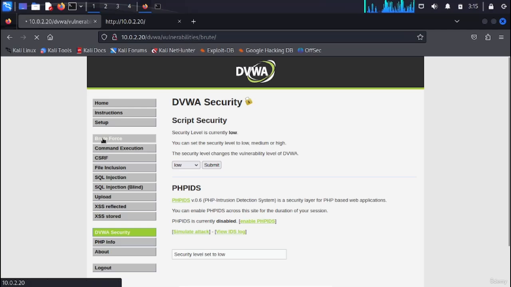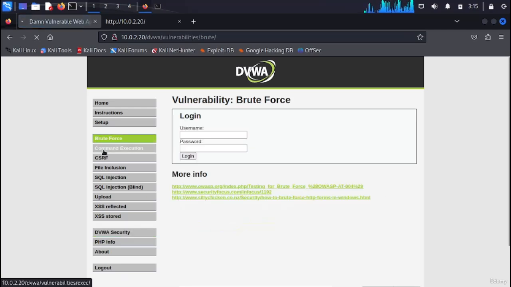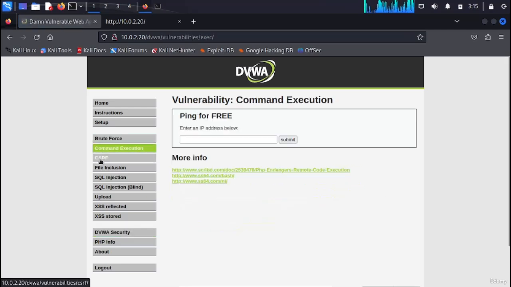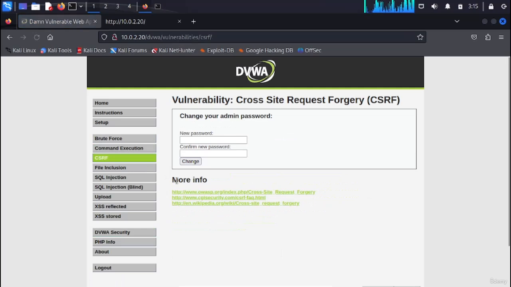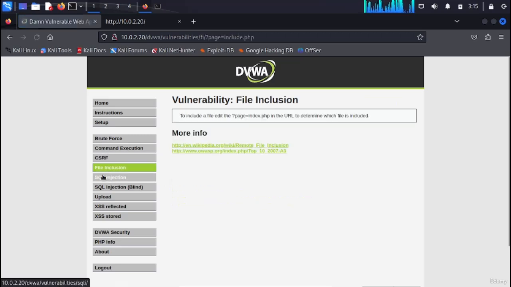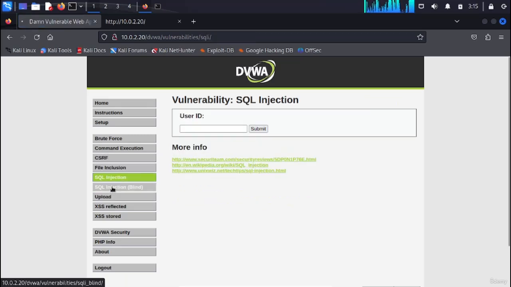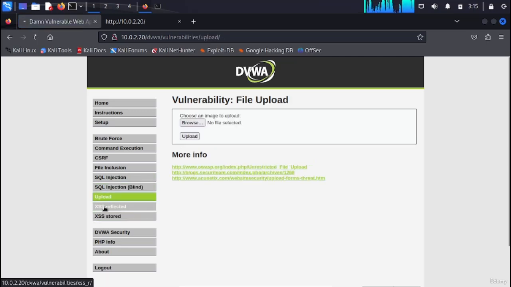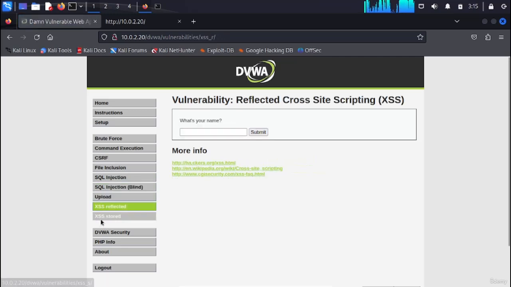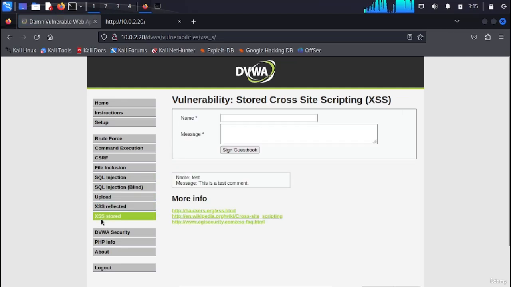Maybe you want to try brute forcing, command execution, cross site scripting, cross site request forgery, file inclusion, SQL injection, blind SQL injection, file upload, XSS, right?